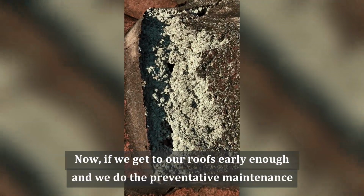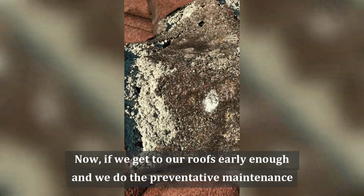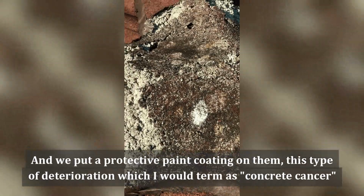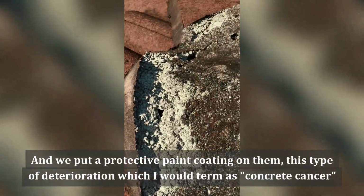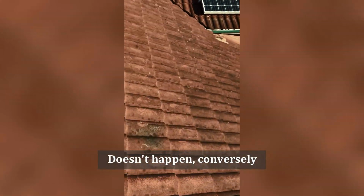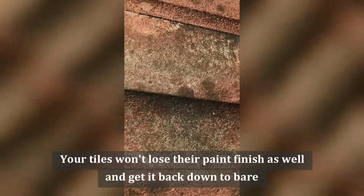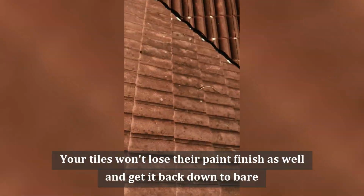batch issues. Now, if we get to our roofs early enough and we do the preventive maintenance and we put a protective paint coating on them, this type of deterioration, which I would term as concrete cancer, doesn't happen. Conversely, your tiles will lose their paint finish as well, and get it back down to bare.